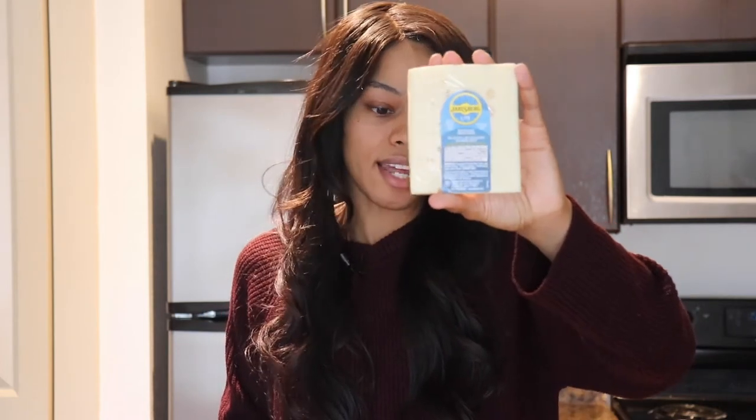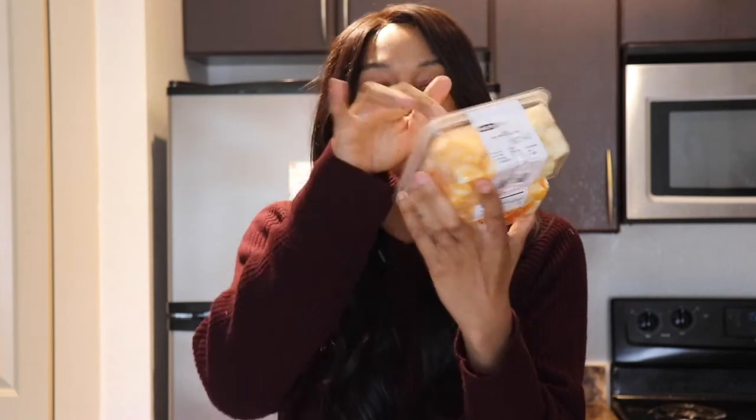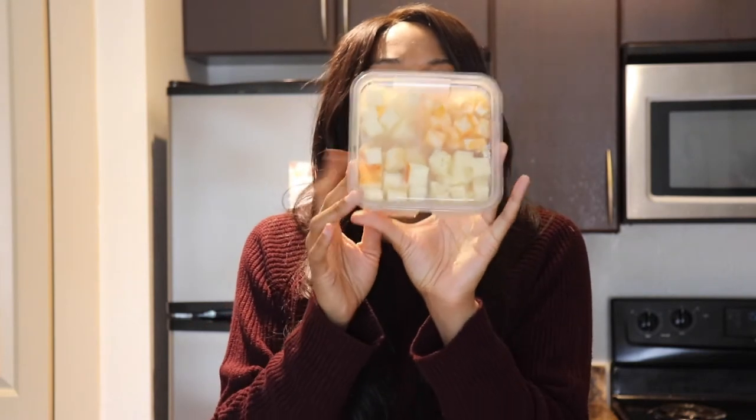So I just got some mild cheddar in a block, and then I just got some Swiss cheese. I actually really like Swiss cheese a lot. I'm embarrassed to say, but I love Swiss cheese. It's one of my favorite cheeses. And then I just got this assortment of cheeses, just because they already come pre-chopped. And in this thing, I believe it is white cheddar cheese, Colby Jack cheese. What other type of cheese is in here?